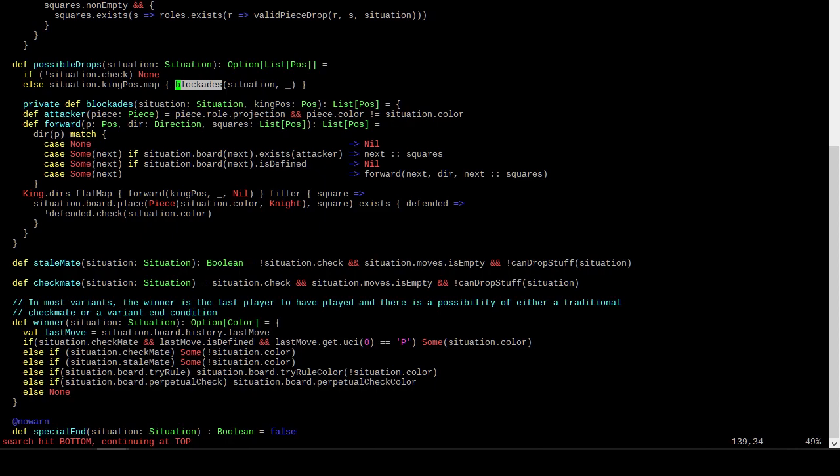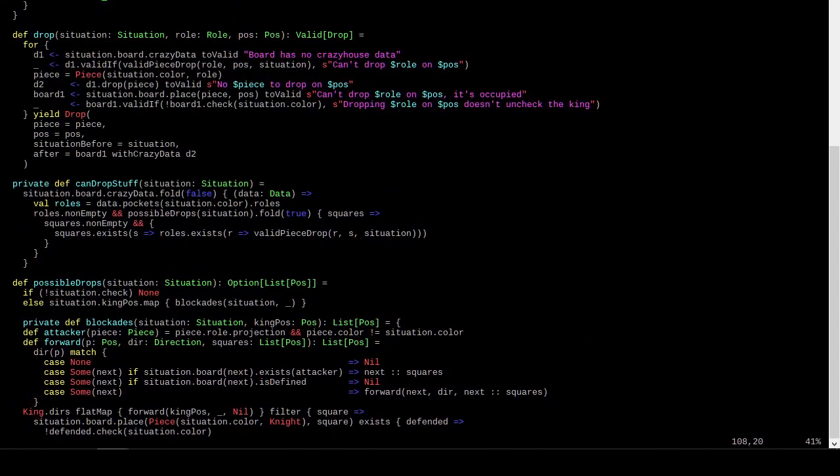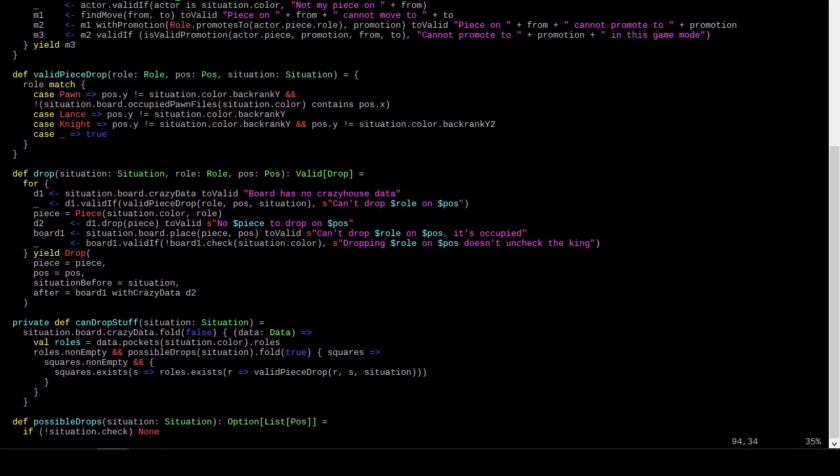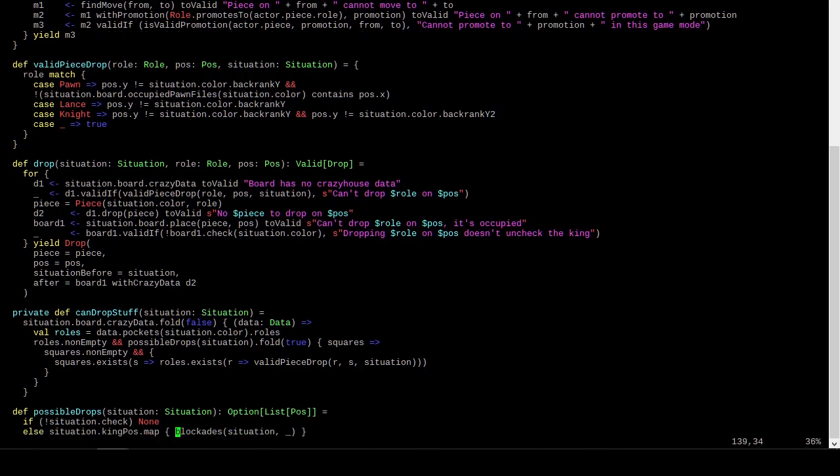What is the drawing condition in Shogi? I don't know. I guess if both players... Wait. Yeah, what is the draw condition in Shogi? If both players conspire to repeat moves forever, then if one player is not being put in check the entire time, I think it's ruled a draw. No, there is a stalemate. I forget what the outcome is in the event of stalemate. I don't remember.